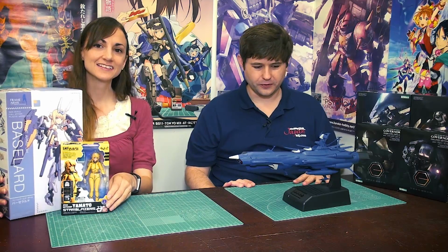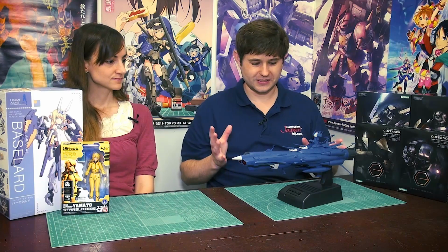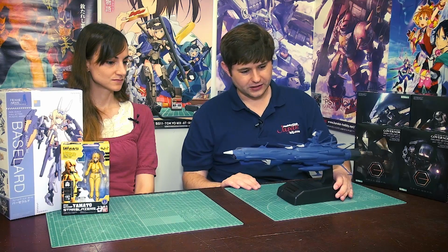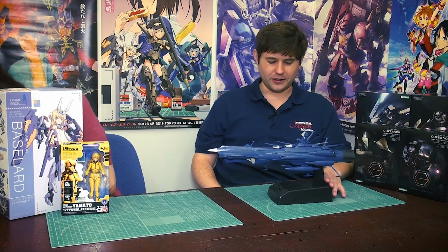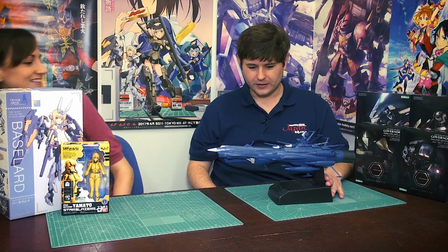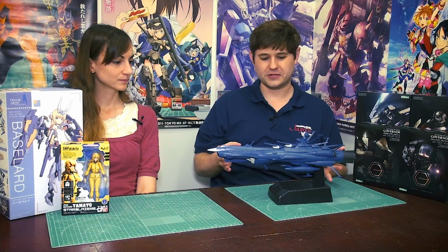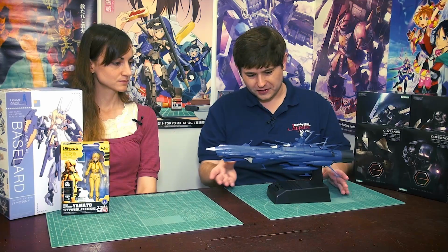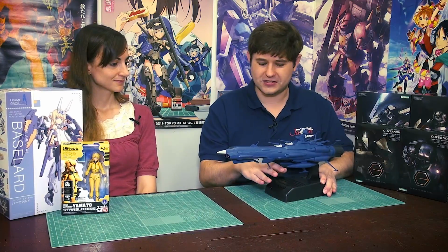Alright, so for this week though, we do have something to talk about. Now, I was really excited to build this kit, finally get a chance. This is from Yamato 2202, and this is a big ship whose name I have completely forgotten. The Aldebaran. Aldebaran, I believe. This is based off of the Andromeda class ships, and this is like the second ship in that class, so I can never remember the name for this one. But I love the Andromeda, so I was really looking forward to building this one. And this one is really cool, so let's check it out.